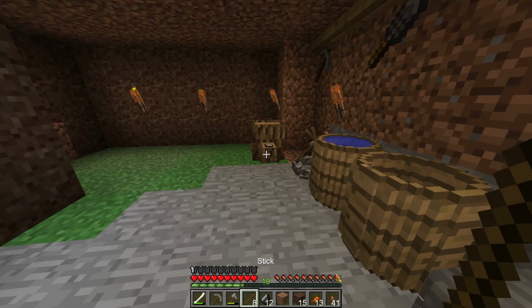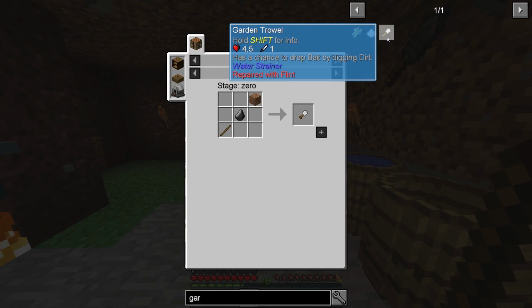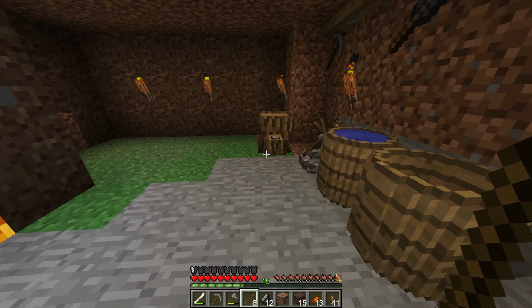And one of the first is I want to make a garden trowel, because a garden trowel is going to let us get bait. And we can use bait in our strainer to get foodstuff out of the river. And that's just going to be another passive source of food for us that will just run in the background while we do other things. So I'm going to make this quickly.